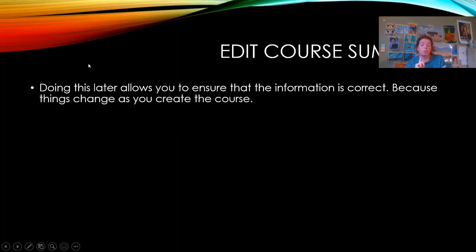Then this one, the course summary, I added because when I'm setting up my Moodle course, there's a course summary. But because I didn't quite know what's going into the course yet, I hadn't added it. As I go on with the course, I'm going to edit it and add some body to it, and it might change and evolve a little bit, so I think the course summary is something that I'm going to finish and complete towards the end.